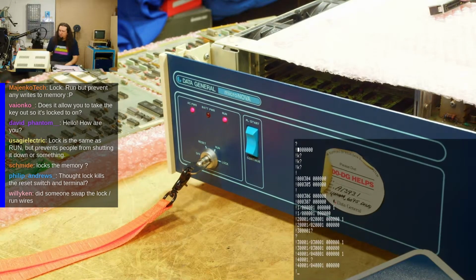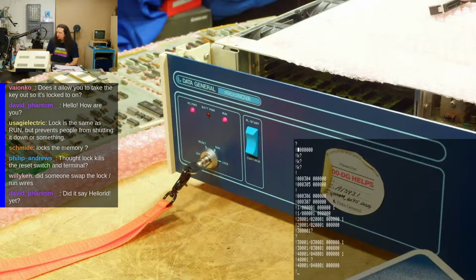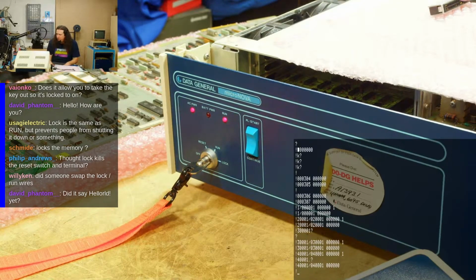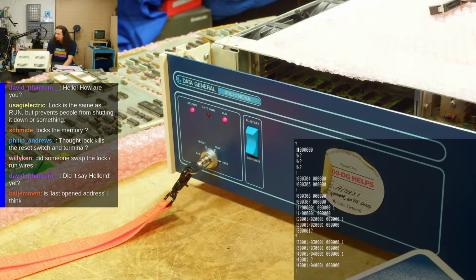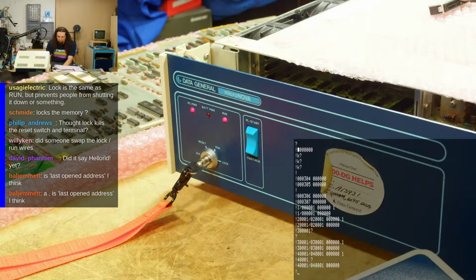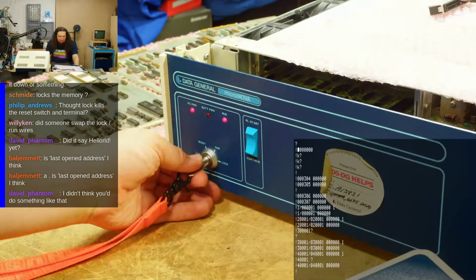Thought lock kills a reset switch in the terminal. Yeah, I kind of thought that too, but I don't know. Locks, okay. Did I say hello world yet? No, and I'm not typing that in there because that's cheating. Okay. Wait, is lock open to address? I'm not sure what you mean there. Does lock allow you to take the key out?